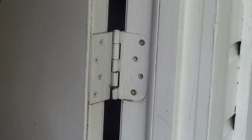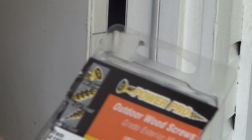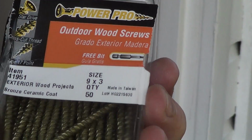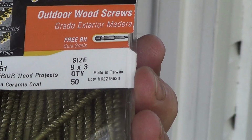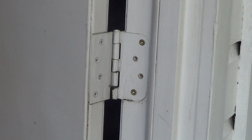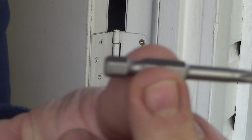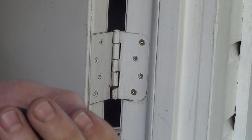So what I'm going to do is replace them with something I found today at Lowe's. Costs $5. And it's these Power Pro outdoor wood screws. And these are number nine screws by 3 inches. And I'll show you one. Now this thing also came with a drill bit, special star drill bit, so that was nice.